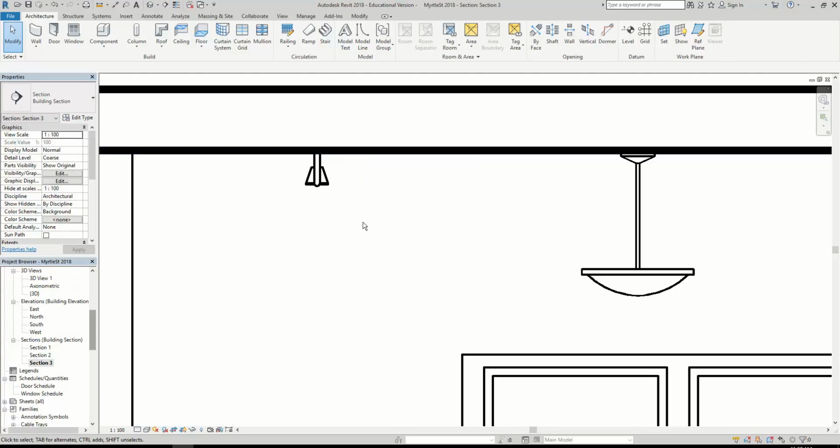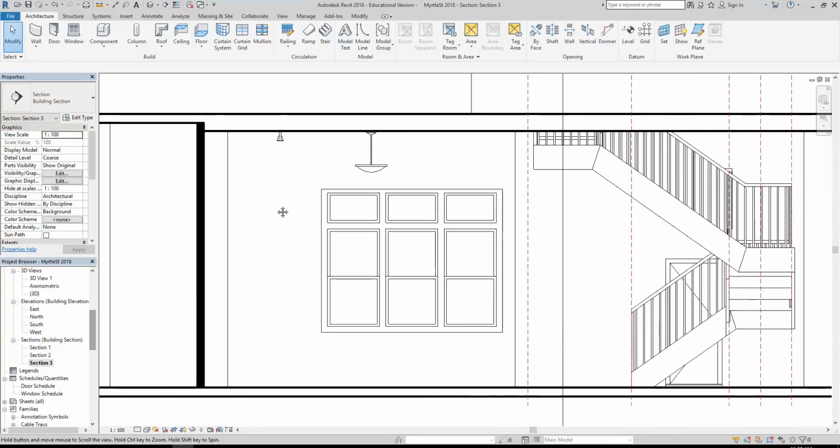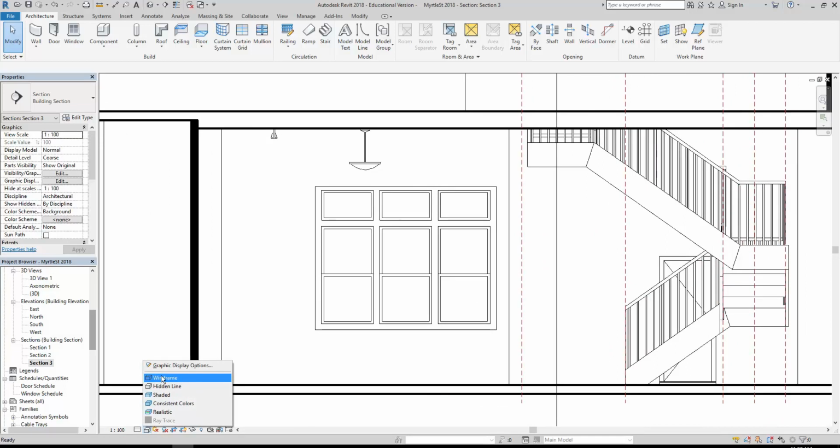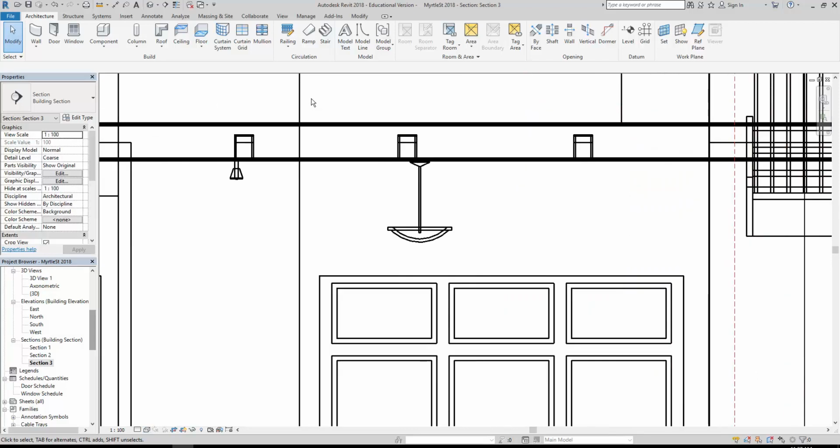But, well, what do you think you could do to see those recessed lights? Sorry? No, you wouldn't want to do that. They're recessed for a reason. We want to keep them like that. Just thinking about the view settings. What's a view setting that we could use? Exactly, wireframe. That's good if you're thinking of that. So again, remember, wireframe is a view setting you have on the view control bar there. That's right. So you can see through now, and there are my recessed lights.